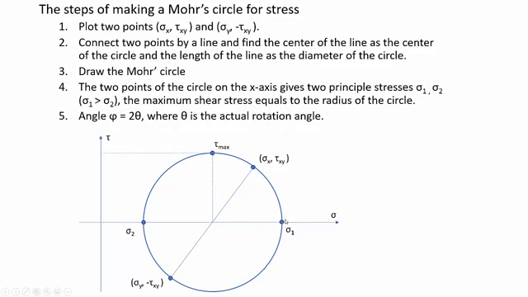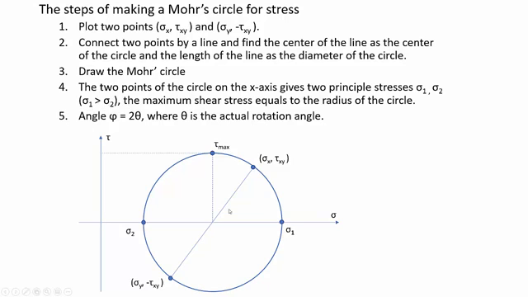The first point is here, which gives the maximum normal stress. We call it sigma 1, and the second interesting point is sigma 2. On the Mohr circle, sigma 1 and sigma 2 have a shear stress of 0. That means on that orientation, it has either the maximum or minimum normal stress, but with no shear stress. We call that principal stress. We usually use sigma 1 and sigma 2, with sigma 1 larger than sigma 2, to indicate the first principal stress and second principal stress.